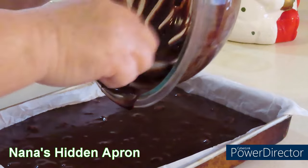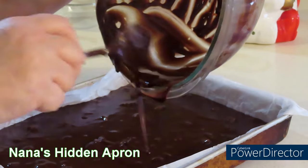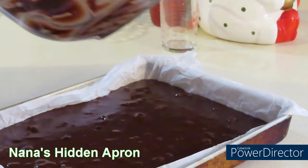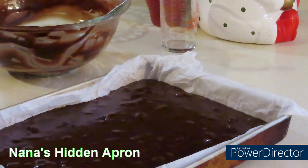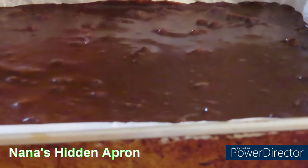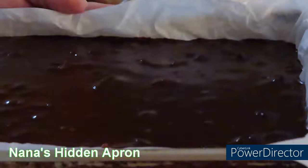Now we're gonna put this in the refrigerator for an hour to let it set up. It might take longer than that, but we're gonna start out with an hour. Wow. Isn't that pretty? Look at that. Can you see it? Yeah, there we go. It's already starting to set up. I'm gonna get it in the fridge.